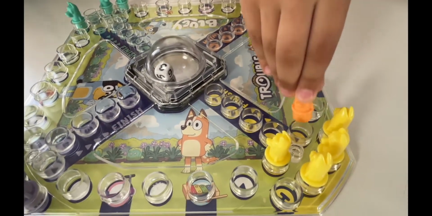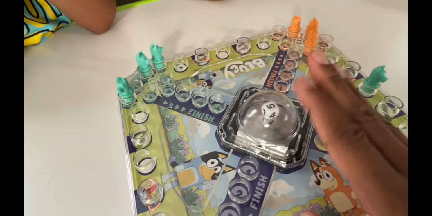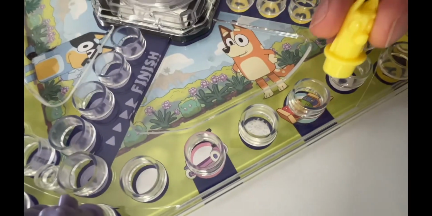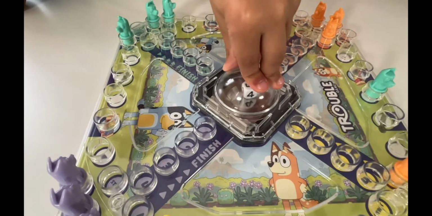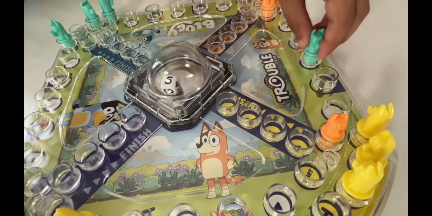1, 2. I'm going to pop. I got 5. Two, 5, yay! So I get to go 1, 2, 3, 4, 5. Beep, beep, beep. All right, Oliver, you're up, Buttercup. Ready, steady, go. Pop, pop, pop away. 5. All right, cool. 5 spaces.